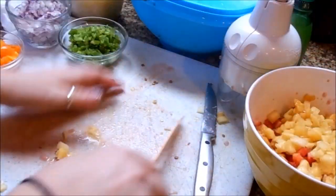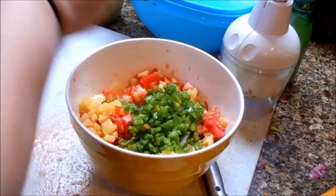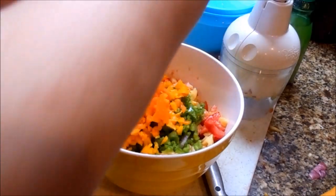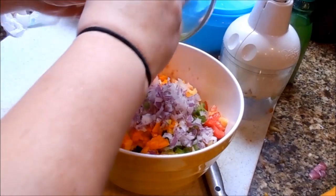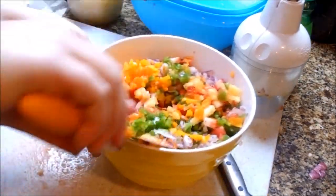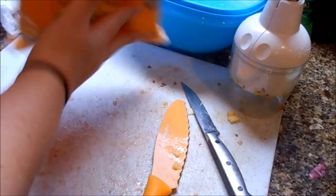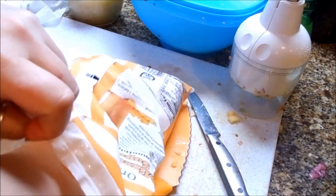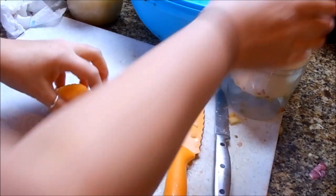That was two rings of fresh pineapple going in. Now I'm mixing this all up and I'm going to add my fresh jalapeño, my sweet peppers, and my red onion — probably just a couple tablespoons of red onion because it's fairly strong. Let those flavors start marrying with the fruit. You can see how it's starting to become a salsa. Now I'm going to take some of this frozen fruit that needs to be used up and try to pick out mostly the peaches and the mangoes since I've already put fresh pineapple in.